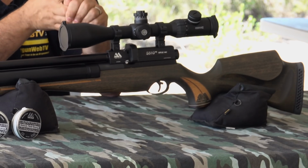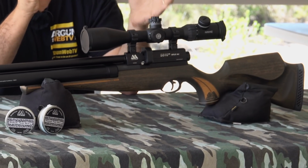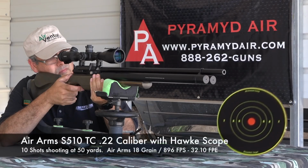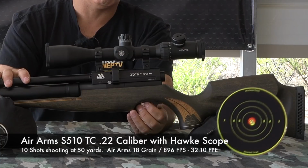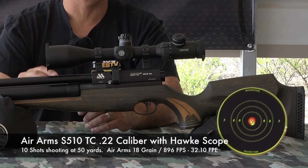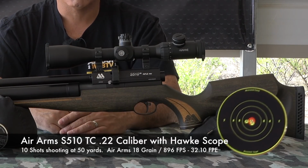The trigger is fully adjustable. So if you want to play with that and get it as crisp as you like with no travel and all those other things, you can definitely dive into that. I find it works great right out of the box. It's probably about a 2-pound trigger out of the box. You can definitely make it lighter if that's what you want to do. The safety is right here. If you want to put it on safe, it's right there. The trigger is super convenient. It is manual. It doesn't automatically reset after each shot, which I find is my preference.